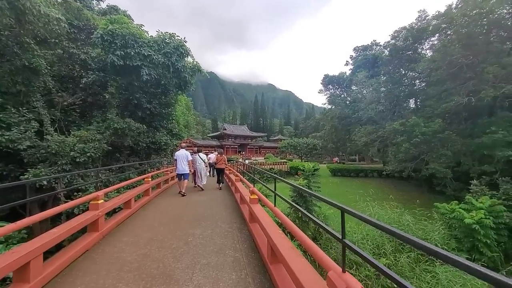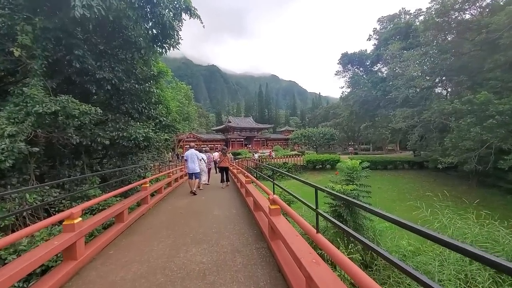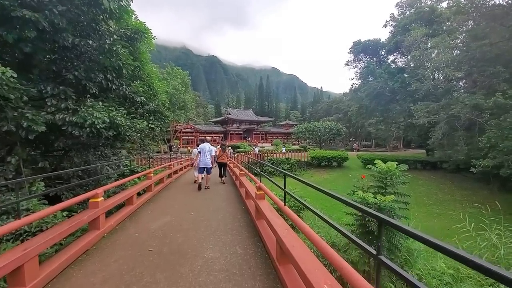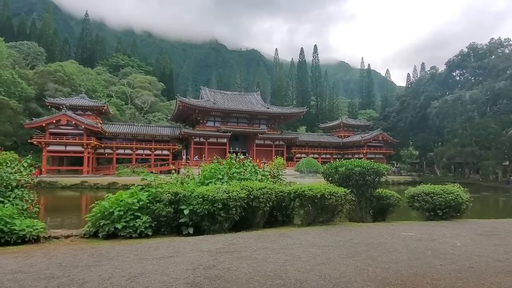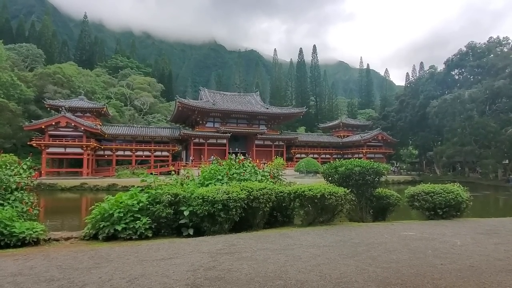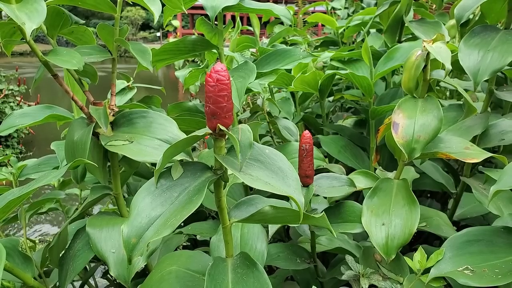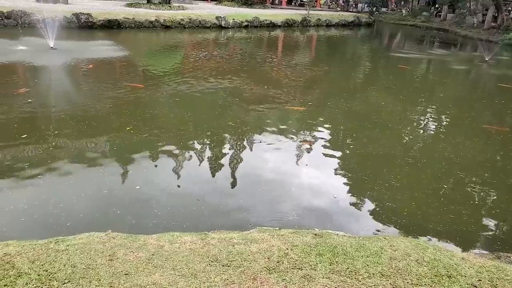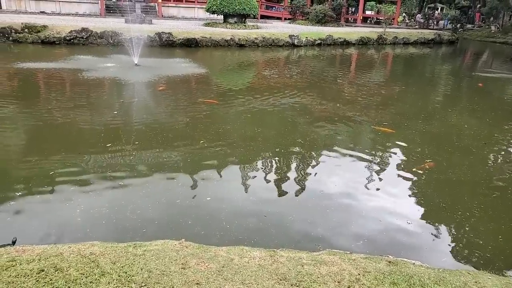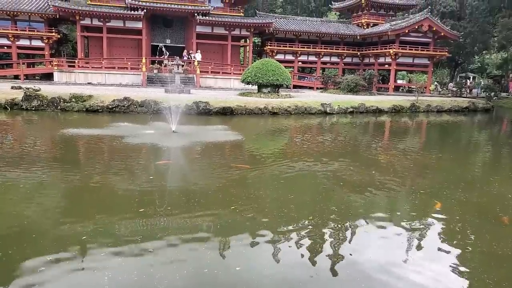It's called the Byodo-In Temple, and it's been there since 1968, and it's a replica of the 950-year-old Byodo-In Temple in Uji, Japan. It does cost $5 to enter, but if you're into peacefulness and the architecture, I think it's worth it. There's a lot of different flowers and statues of Buddhas, a big pond full of koi fish, and it's just very peaceful and quiet. Gives you a little bit of serenity after a long day.